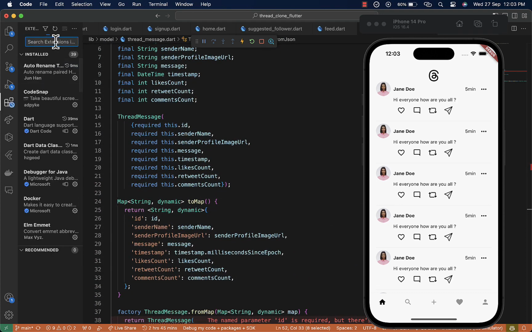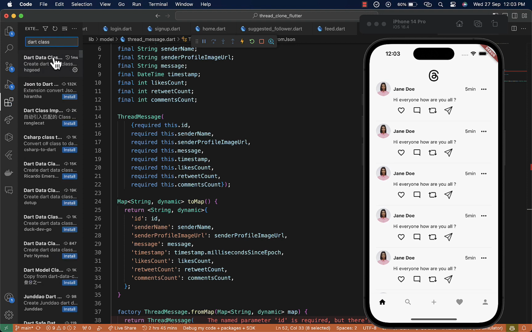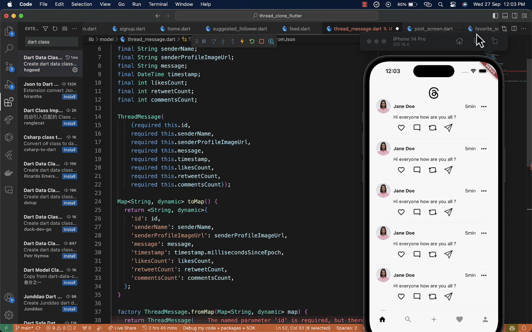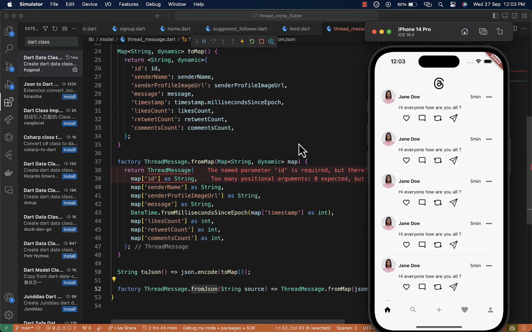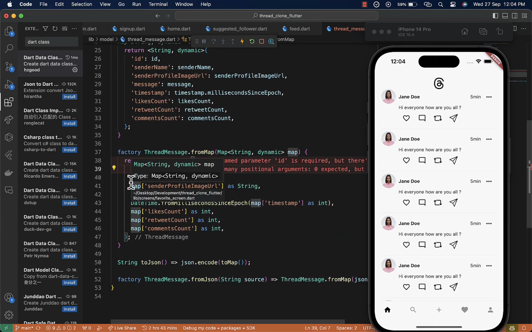I think it's called Dart Data Class Generator. Yeah, there it is. So you can just install that. When you create a model and it generates JSON serialization, it comes with toMap, fromMap, toJson and also fromJson, right? So it's really handy. So let's fix the error over here, right?